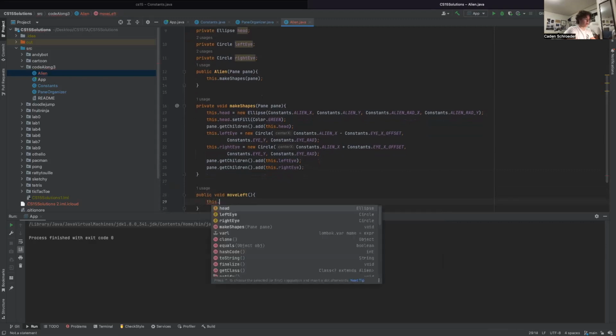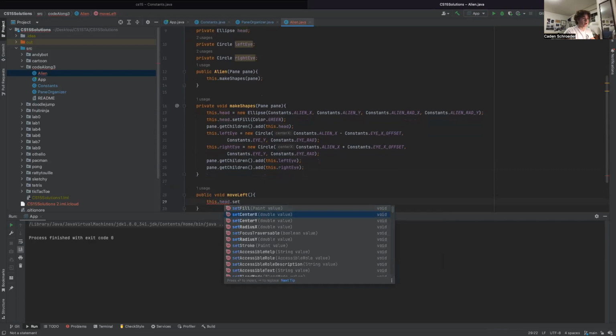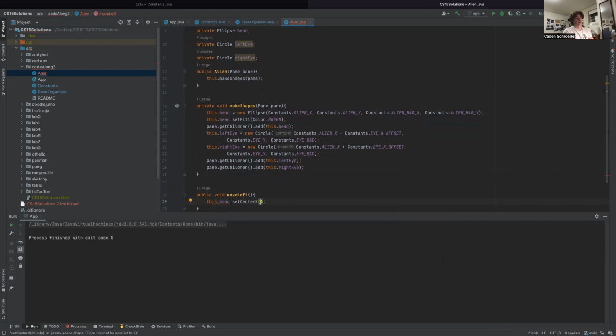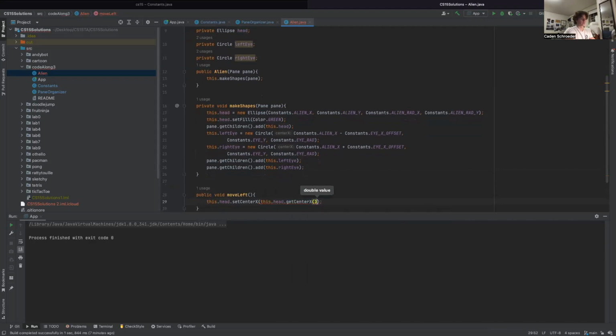So I'm going to start with this dot head dot set center X. So this is going to be setting a new center for the graphical head. So what I need to do is also this dot head dot get center X. That tells us where it currently is.